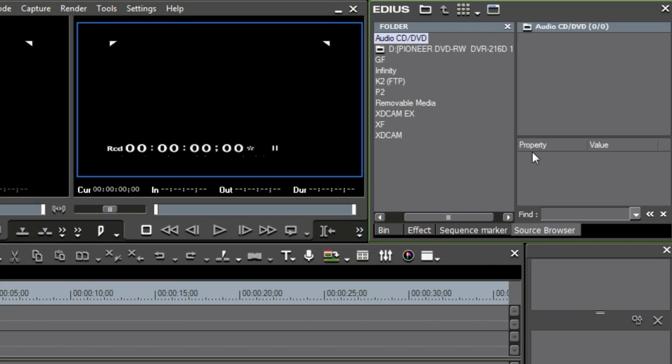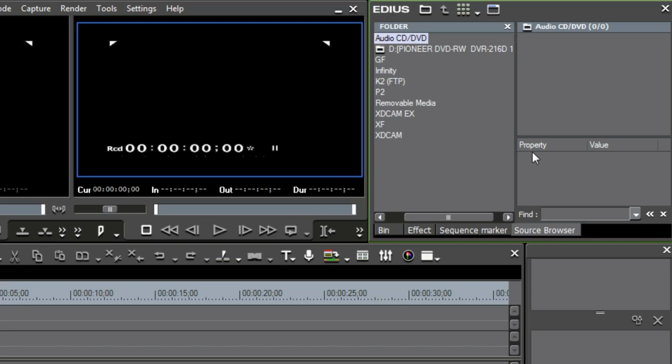The source browser. We're going to be going into this in a little bit more depth when we're talking about ingesting media. But this is something that basically was new to version 6 and above. It used to be that Edius had P2 Select and XDCam Select and these different programs that would sit down in the icon tray and you'd bring them up as you needed them to grab different types of media. Because one of the huge strengths of Edius is the fact that it can basically bring in almost any type of format, any type of codec, and place those formats and codecs on the timeline and be able to edit them in real time without any transcoding or without having to unwrap and rewrap.